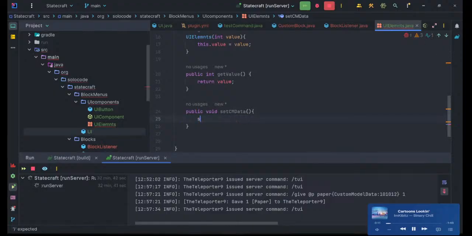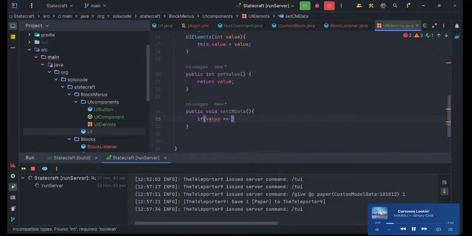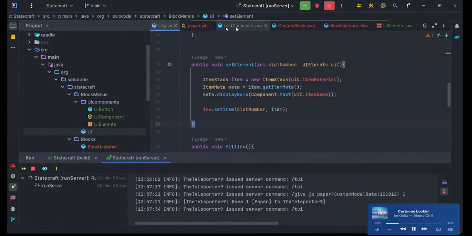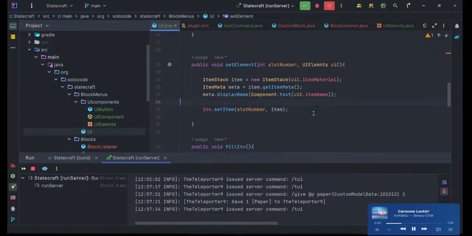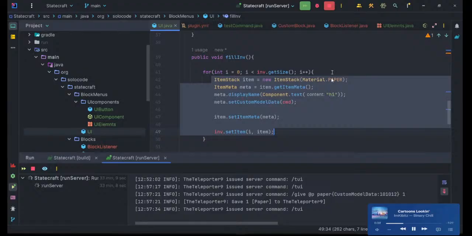Oh, wait, I can say if value equals 0, to say here, this is what I learned from Gobbers, to actually set the item with the meta dot set meta. Dot set meta. So I'm just going to copy this, right?